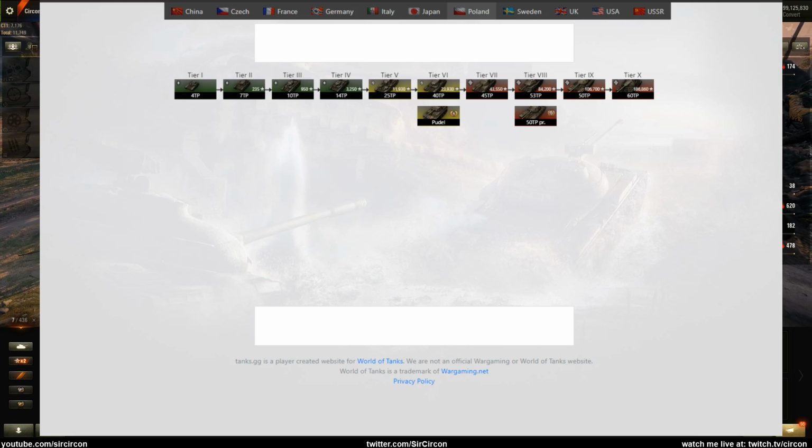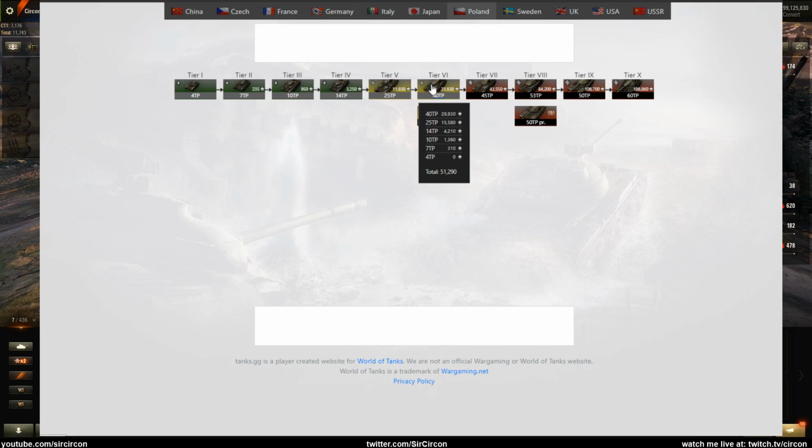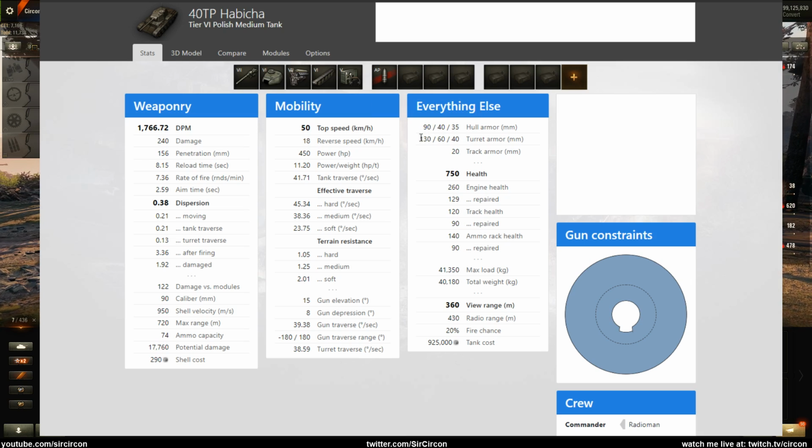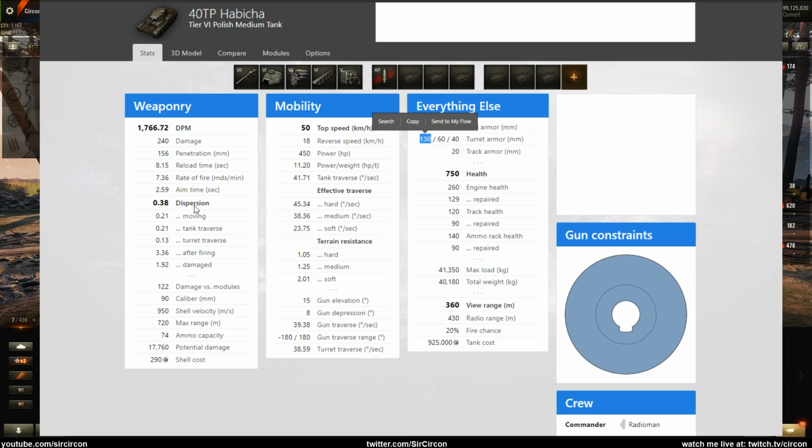That's about it. So, on to the tier 6, which is the 40 TP Haibisha. Again, sorry if I'm butchering the name. We're still going to go 50. We have a power weight of only 11, which is pretty damn low for a medium. So this is the slow medium. But what we get in return is 90 hull armor and 130 turret armor.